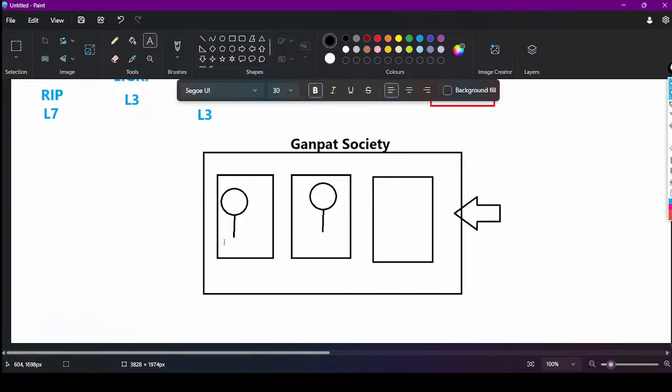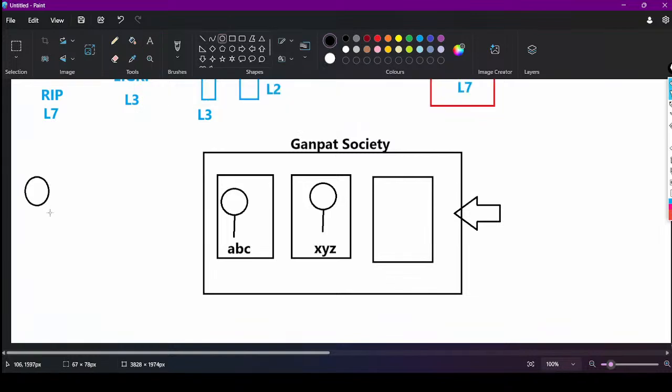In Ganpat society. Then I will ask XYZ also, where do you live? That means both belong to the same society, the same autonomous system.